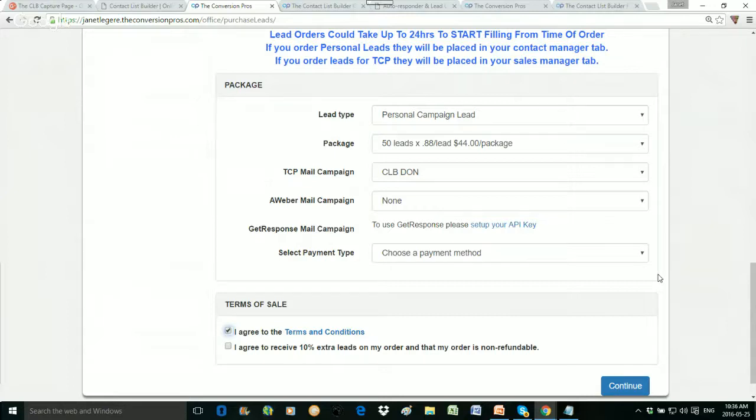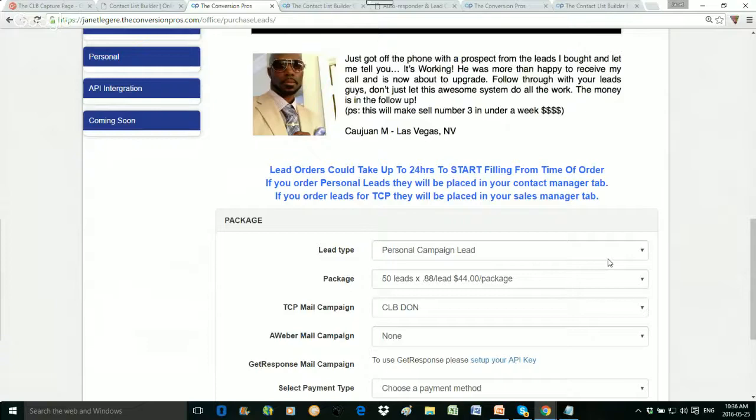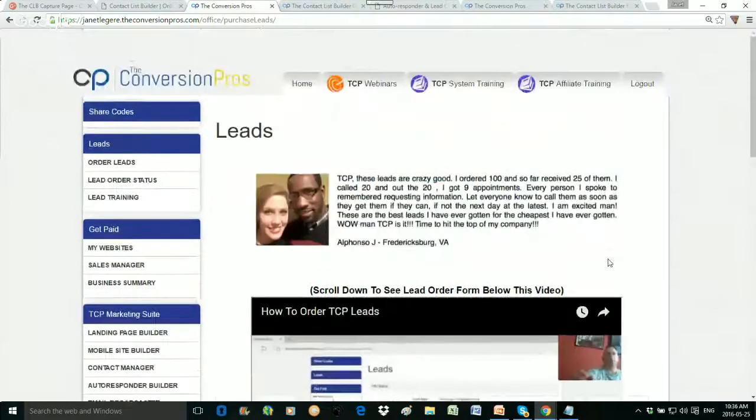If you're just purchasing 50 leads, they're going to be put into your autoresponder right away, and you're going to receive an email telling you that you have a new lead. I recommend when the new lead comes in, you give them a call, send them a text, and send them a personal email. These leads are very effective. So that's just another way to get your list building, to get people through the system, to get growing at CLB. And that's it for me today.